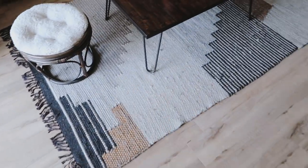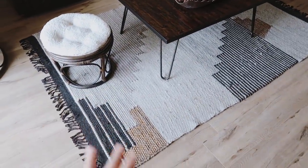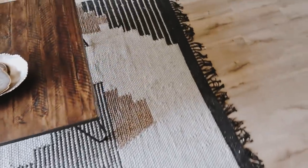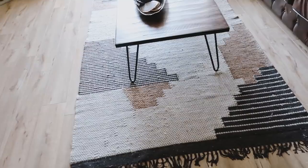The rug here is the Colca rug from West Elm, and I know they still have this item. I used to work at West Elm so I do have quite a few pieces from them. I love it because it has little bits of copper. I've had this rug for probably three years and it still looks amazing — it's not even dirty at all, even though we do walk on it in shoes. It's just very geometric and nice.